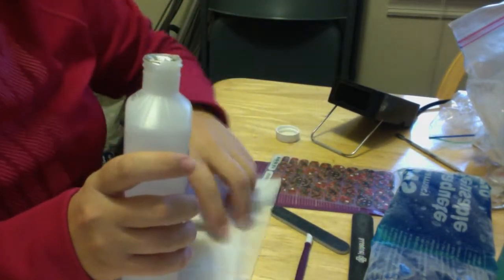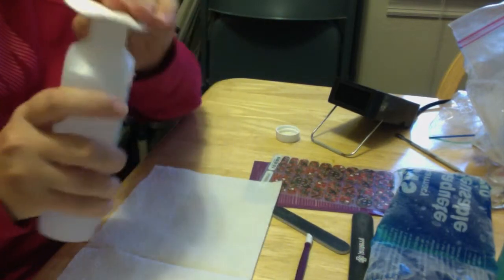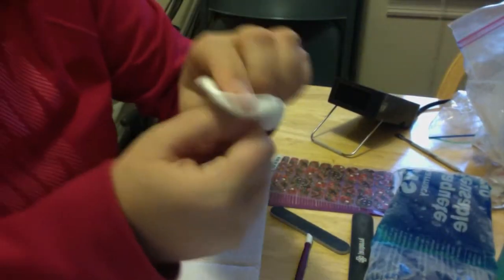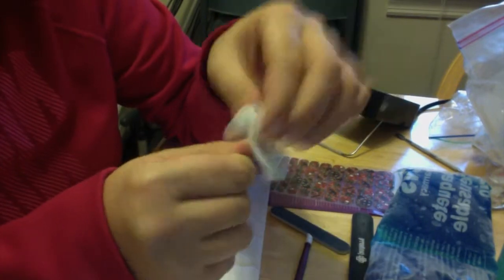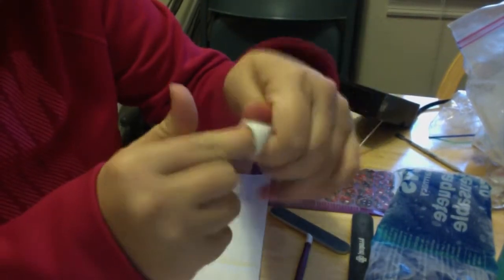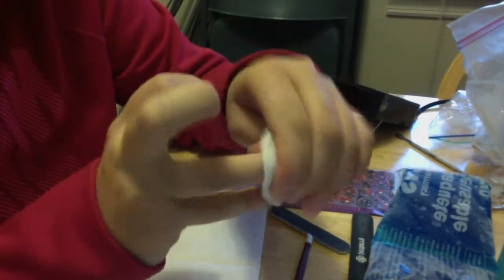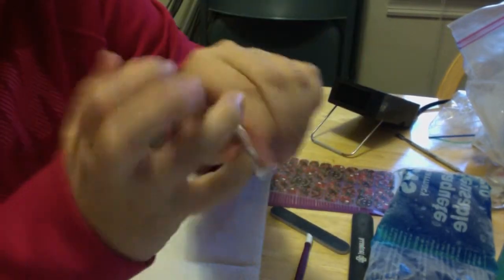Your next step is to take some rubbing alcohol and a cotton ball or cotton swab and you are going to clean your nails from the oils because your nails have natural oils. As you saw me take off the Jamberries with oil, you don't want the Jamberries to have too much oil on your nail because then it's not going to stick. I'm just cleaning off that oil.